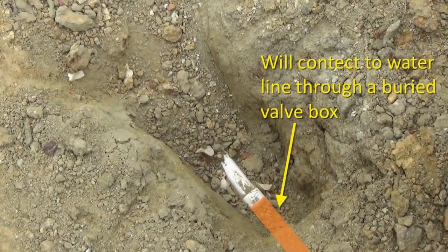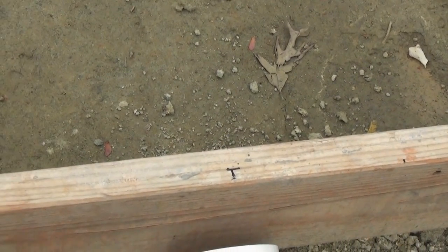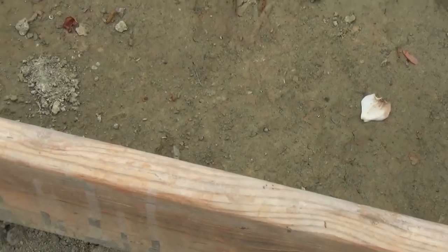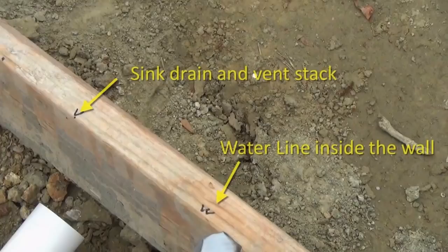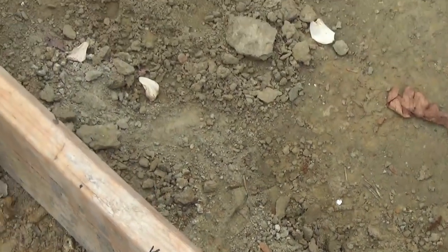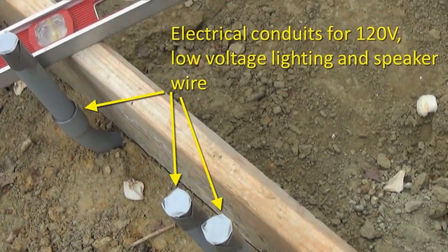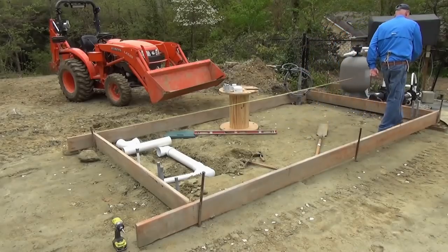This section of pipe will be joined to the new water line in a valve manifold box just behind the pool house. I made marks on the form boards indicating where the studs will be so I can position the pipes in between, which include a toilet, the water line, and a combination sink drain and vent — also known as a wet vent. I also included some stub-outs for power, low-voltage lighting, and speaker wire. I attached the rear form bar to make sure the form is square.